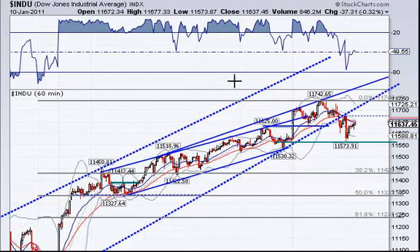We've got the Dow 60-minute chart, and you can see it broke the trend line. Normally when you break a trend line, you'll rally back up into it — and that's where a lot of people go short. It broke down through the 60-minute chart, and a couple hours later it moved right back up into it, and people shorted it. That was the biggest drop of the day, down to 11,573.